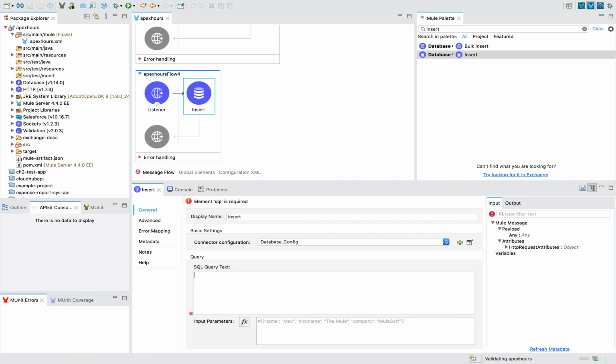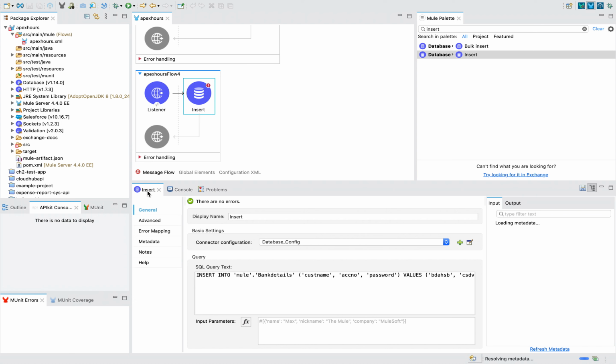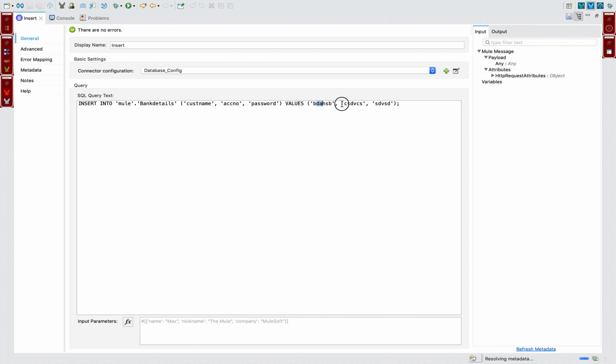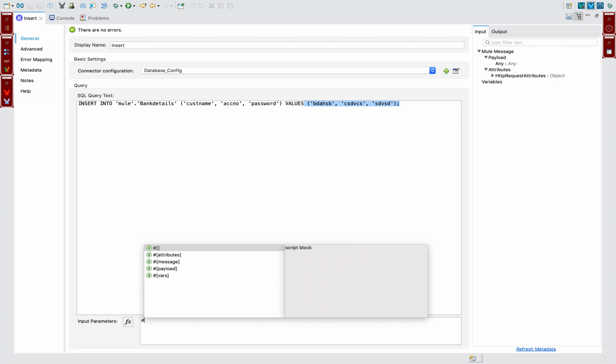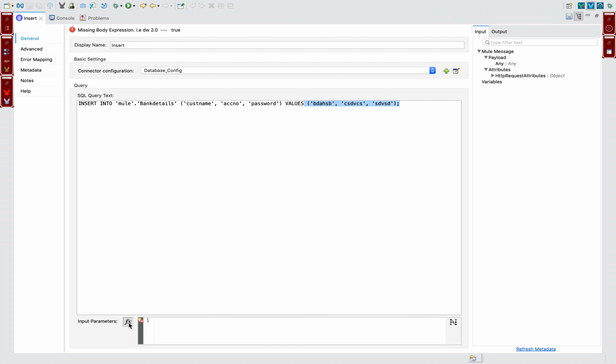When it comes to values, this is very important. If you place these values here, by default, every time it will always pass these same values. But we need to make this dynamic. How to make this dynamic? You have to make use of the input parameters. This is the important information, because you will never pass the values directly here. You will pass these parameters through here. Click on FX. Here you need to pass all the values. Even if you are not clicking FX, just put this one and pass the values. But if you are clicking FX, you can pass the value something like this.